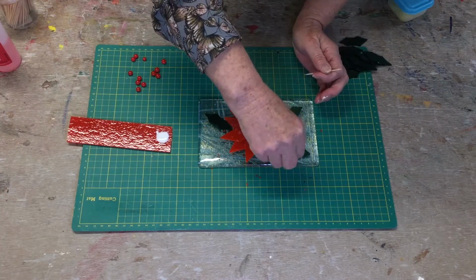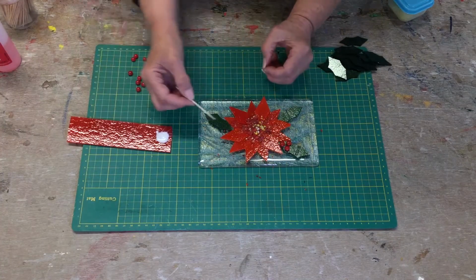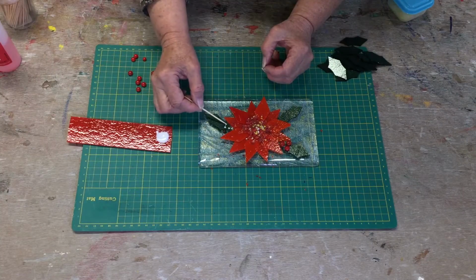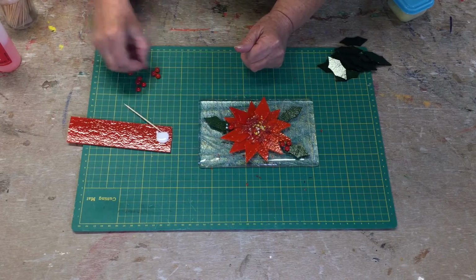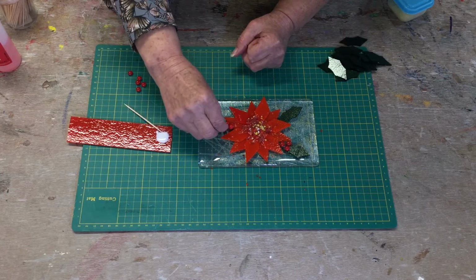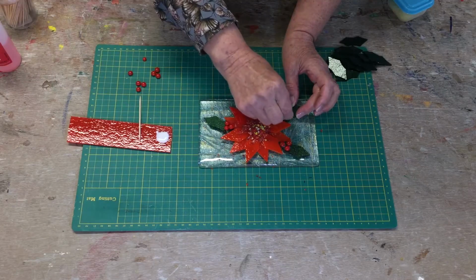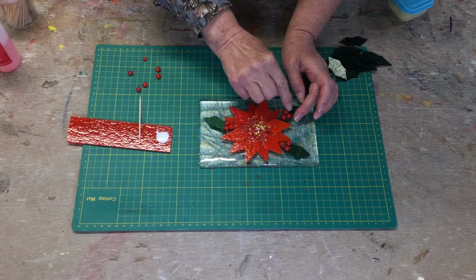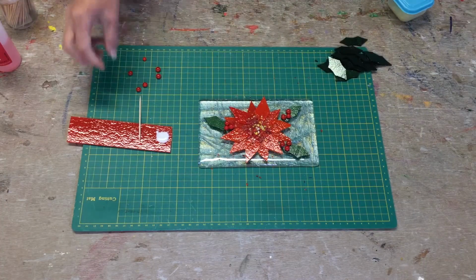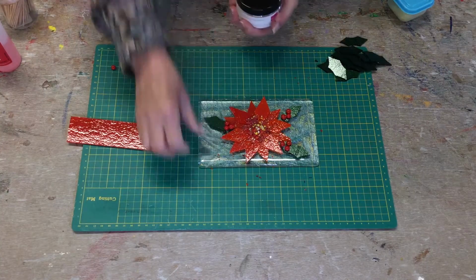Oops. Oops. You can also maybe just put a dab of glue onto the leaf and then lay the holly berries onto the glue. Oops, the glue's sticking to my fingers, just like that. And then you can embellish it with more stuff, more frit if you would like. Maybe if you want to sprinkle some white frit on the background.